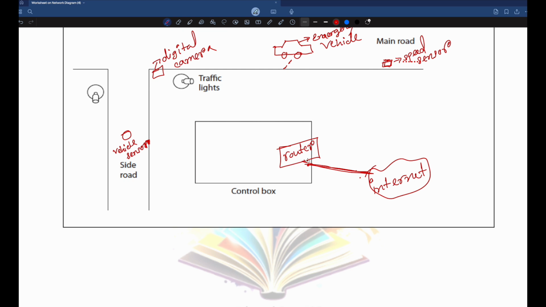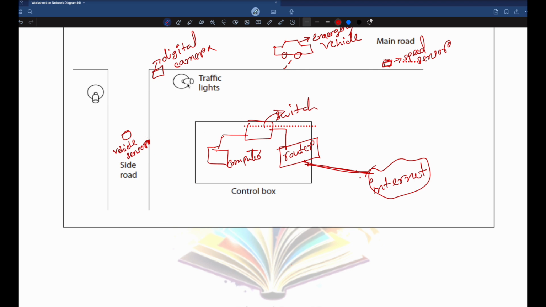then this router will be connected to a computer. They mentioned that there must be a computer as well, right? So suppose here it is a computer. Okay, computer. And how to connect the computer with a router? We'll use a switch, because there are a number of other devices that need to be connected. So this one is a switch. Okay, this is considered as a switch.